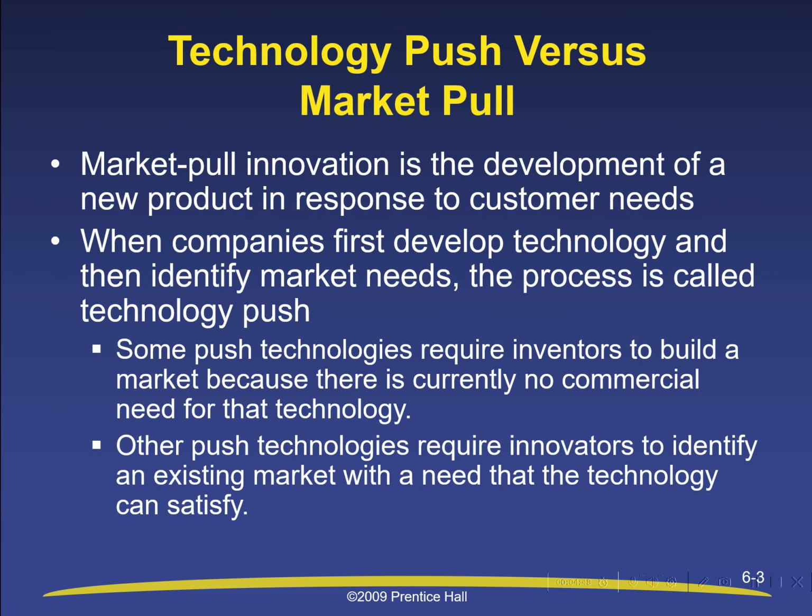Technology push versus market pull. Market pull innovation is the development of a new product in response to customer needs. When companies first develop technology and then identify market needs, the process is called technology push. Some push technologies require innovators to build a market because there is currently no commercial need for that technology. Other push technologies require innovators to identify an existing market with a need that the technology can satisfy.